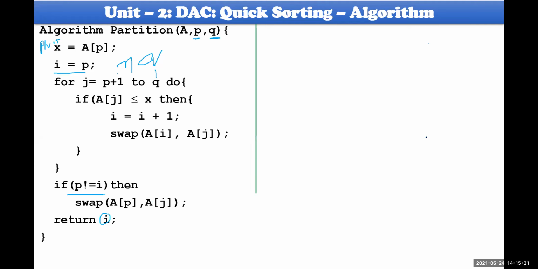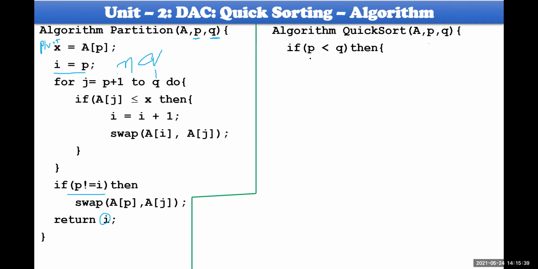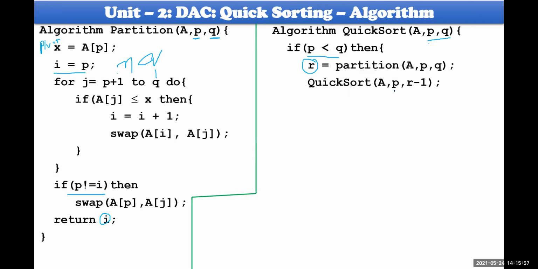And then followed by, you can see the quicksort algorithm, the actual algorithm can be taken like this. As far as your algorithm, if first and last, first is less than last, you can continue: r equal to partition of a comma p comma q. So partition will be taken, where exactly the pivotal element will be situated after completion of partition. Then followed by quicksort of a comma p comma r minus 1. r is a position, minus 1 can be taken, and then quicksort a comma r plus 1 comma q. Simple, very simple.